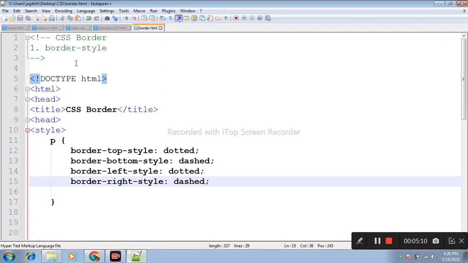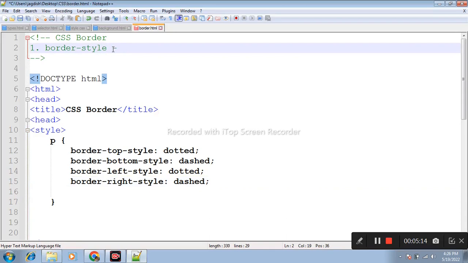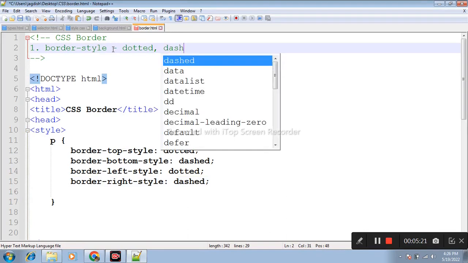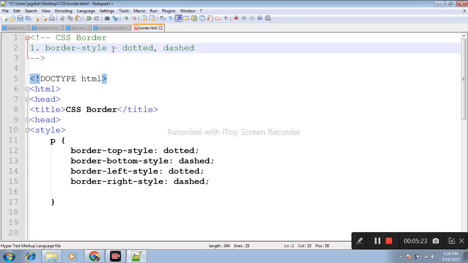Here border style contains the value dotted, second is dashed, which is used in our program. After that there is solid. We can also use double, groove, spelled g-r-o-o-v-e here.